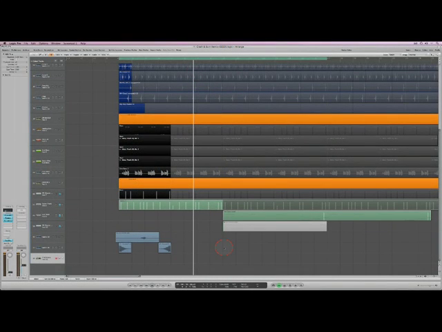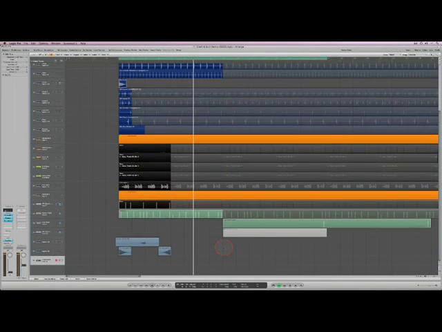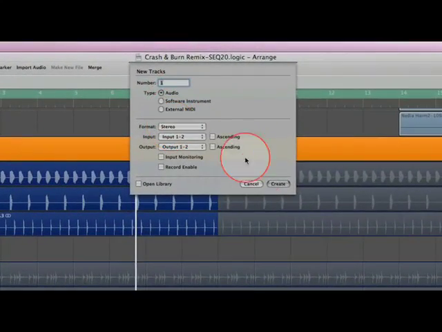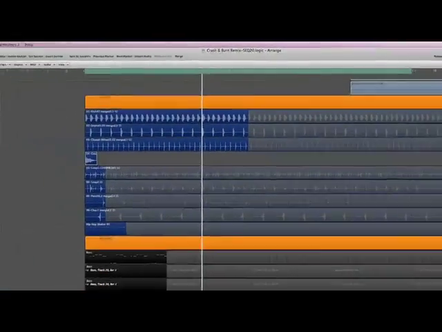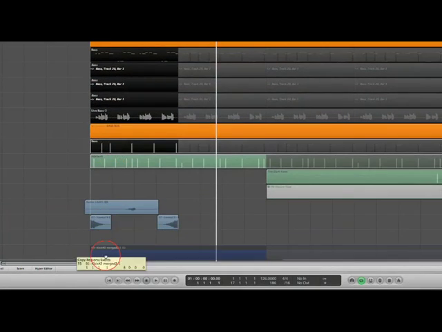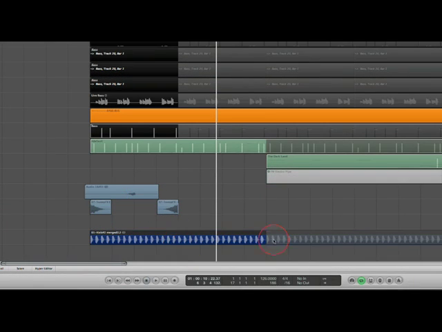So to achieve this side chaining effect, the first thing we're going to do is duplicate the kick down to a new track and use that as the external trigger on the compressor. So we're going to add a stereo audio track, and then I'm going to copy down, hold down Option, drag this down, and copy the kick. And we want to make sure it's running throughout the whole track. What I'm also going to do is bring up my text tool and rename this as the side chain. That way I'll know that that region is simply for the side chain.